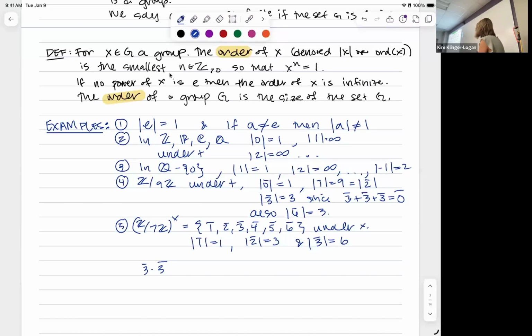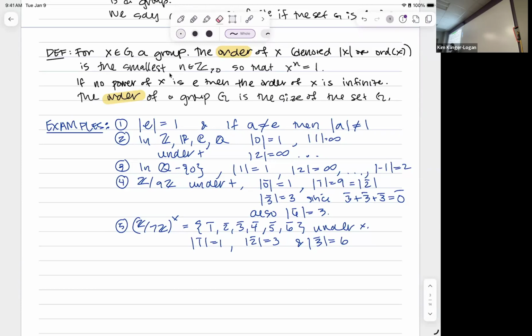And there's a cheat here that I'm using in my head that we'll talk about later, which I think has to do with Lagrange's theorem, which says that the order of any element has to divide the order of the group. And we said the order of the group is the number of elements in that group. How many elements? What's the order of this group? 6, right? There's 6 things in here. So the order of each of the elements had to divide the order of the group. So I knew it couldn't be 4 because 4 didn't divide 6, right? But 6 does, 3 does, 1 does.